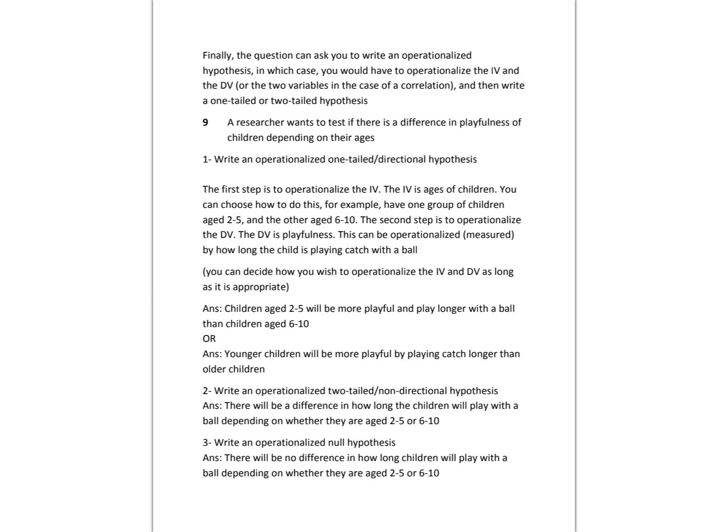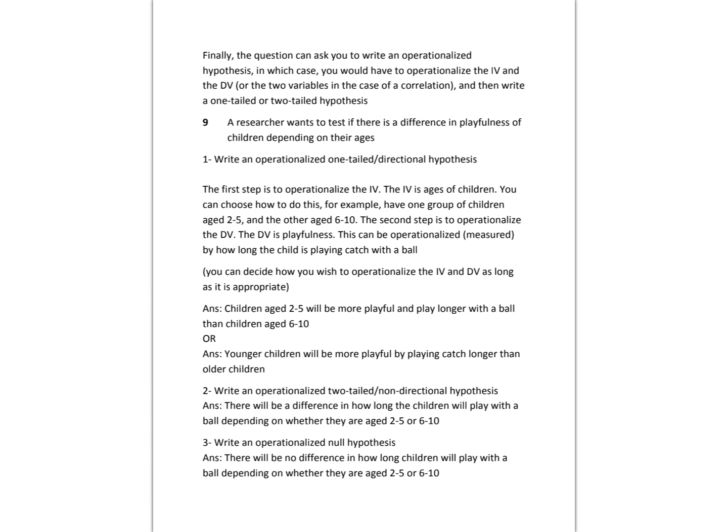So we can come up with our own two conditions for that. We can operationalize it ourselves. So let's have children who are, let's see the example I've given. I've operationalized the ages of 2 to 5 and 6 to 10. So younger children and older children. And I've gone into the details of saying younger children will be 2 to 5 and older children 6 to 10. Okay, so I've operationalized. So let's see what it says over here.